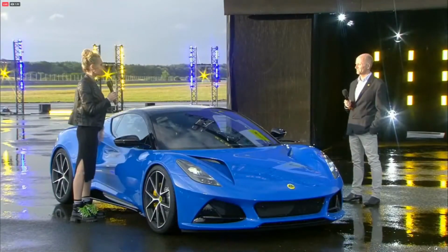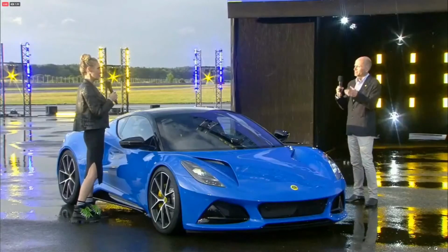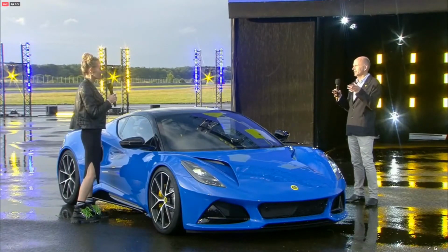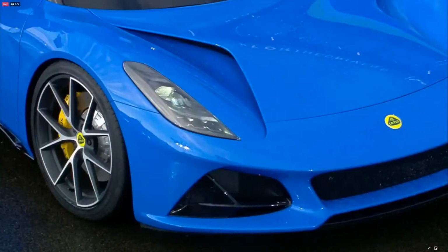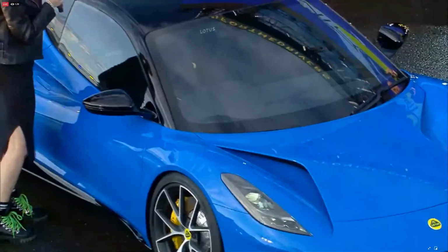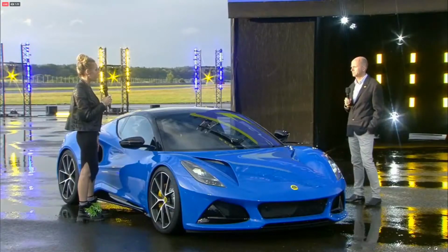Russell, thank you so much for talking through some of those incredible design elements of the Emira. So now it's out of the box. Are you excited for people to see it? I'm tremendously excited. We've been locked away in the studio for the last 2.5 years, slaving over this car, obsessing about the details, eating, sleeping and drinking this car. But what it's all about is now sharing with all the fans, the owners, the media, and our family as well. All those people who are wondering why we were spending so many hours at work. Well, now they can see, and it was worth it.